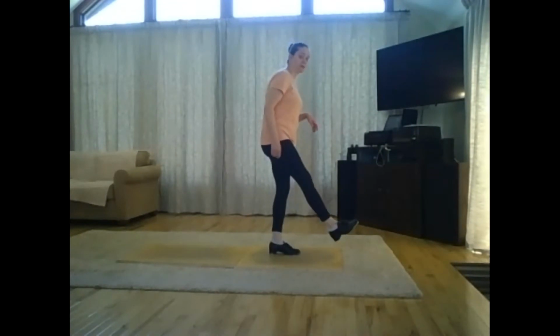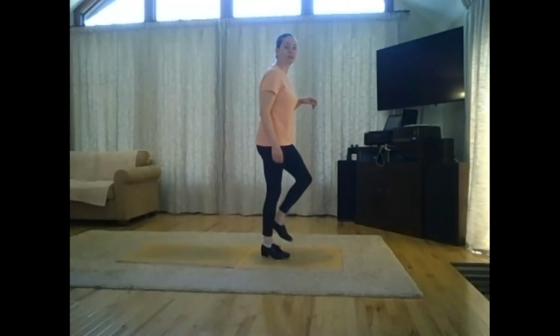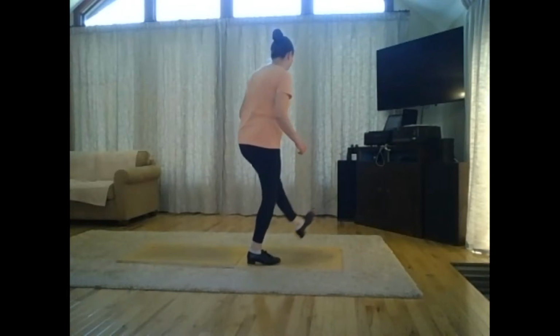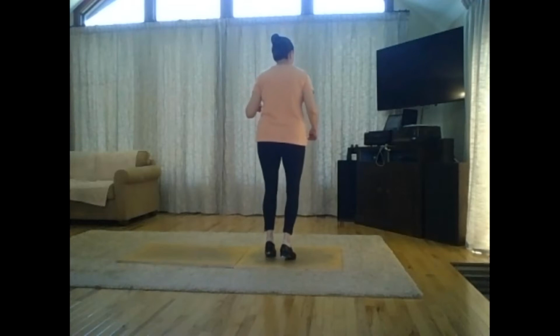So preparing to the front, just with the flap without the heel, the lap, the lap, the lap. And then adding the heel, the lap, heel.